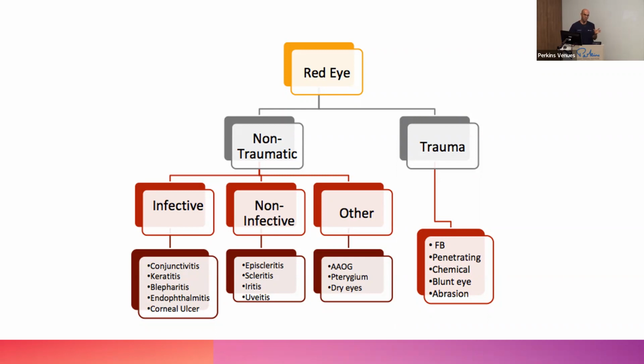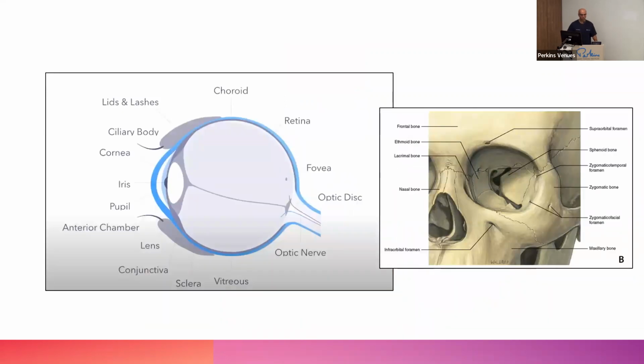It's not going to be a grumbling course. It's more or less going to be instantaneous, which is most often the case with trauma, as it is in any other part of the body. You know, you've got normal tissue and then suddenly you've got a traumatic laceration or an abrasion or a puncture of some sort. So we'll obviously talk about trauma, non-traumatic causes of red eye. Either it's an infection or it's not, or it's neither of those 2. And that's covered in a couple of lectures that are online on red eye. So please review those.